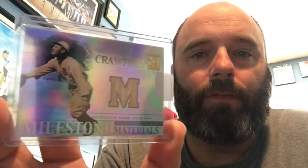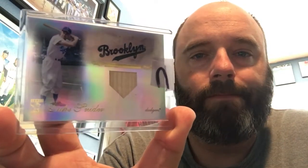The second thing I got was from a package I bought on Blowout from a seller there. It's a Bob Feller game-used card, part of my Hall of Fame relic collection. I also got another Hall of Fame relic — I think it's 2003 Topps Tribute — for Jim Bottomley, and from the same set a Sam Crawford bat card, a neat-looking card. Same year but a different type of set is a Duke Snider game-used card.